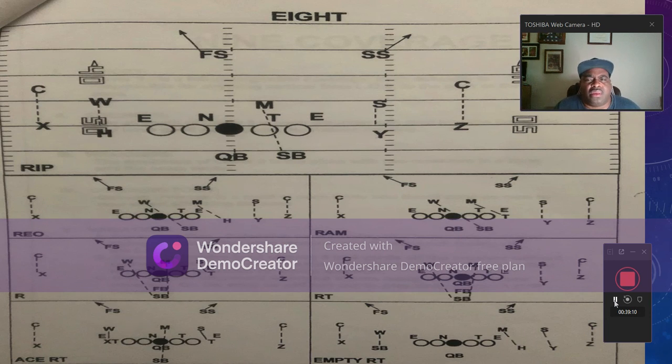It's basically cover 2 man. That's what it is. They just call it a cover 8, but it's cover 2 man. Okay? So you look at it, you look in the middle of the field, open. Depth and leverage of the cornerbacks. You notice they're looking like they're playing man with 5 underneath, 2 safeties over top. Okay? Cover 2 man, or cover 8.